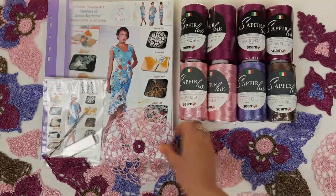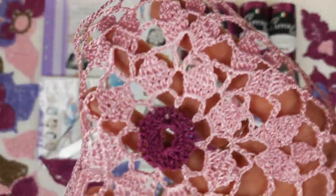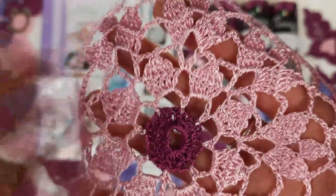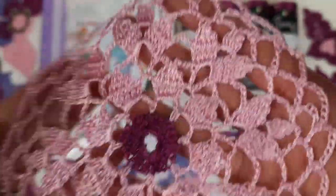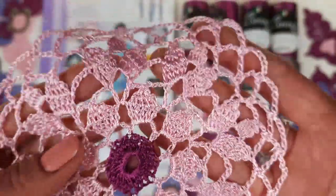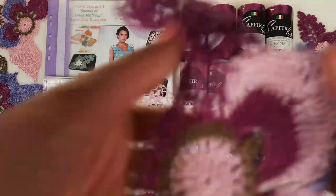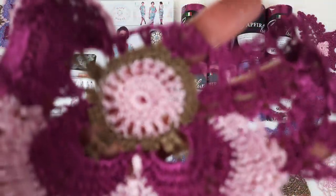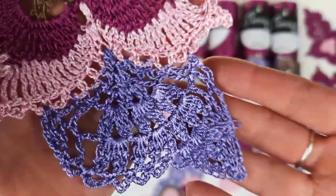We also have Motives Cosmea. These elements we will use for the shoulders and at the waistline to make a beautiful design. We should prepare four elements like this. I used fuchsia and also light pink colors for this element, and the results are soft, shiny, and high quality. I also want to show you another flower — here we have a lot of fuchsia color, the middle part is made from light pink, next we have brown after fuchsia, and here we have lavender.